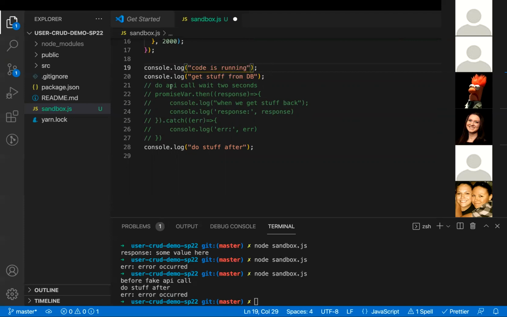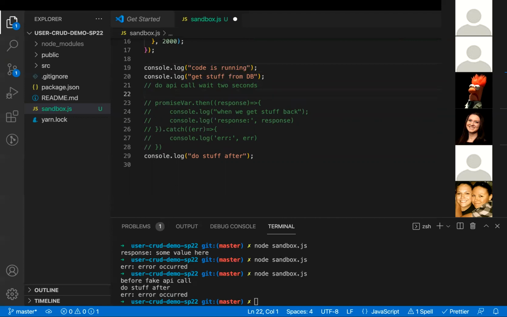This is going to take 2 seconds. If it's synchronous, our code is going to stop there. Why is that bad? Well, what if someone clicks another button or does something else during those 2 seconds? Your code's not going to be able to run because your code stops.